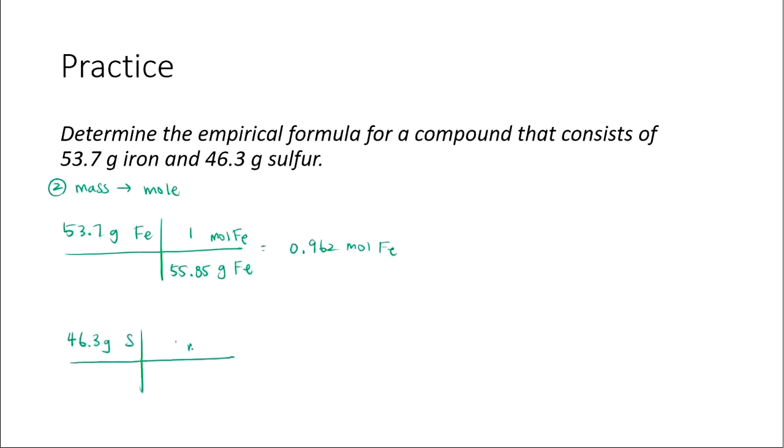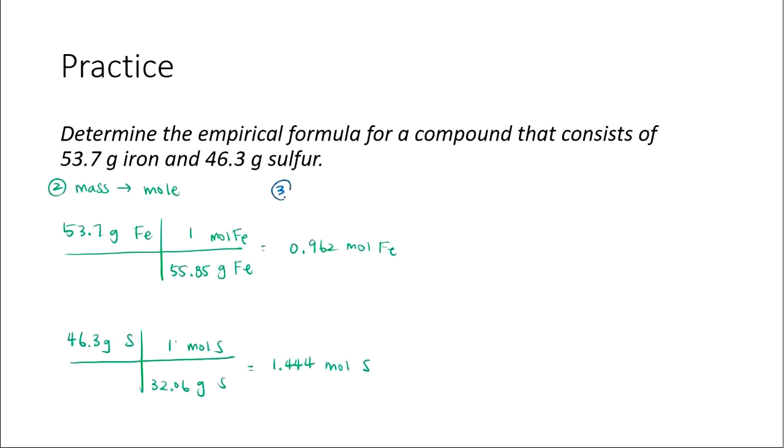And then I'm going to do the same step with sulfur. Convert that to moles. So in 1 mole, there's 32.06 grams of sulfur, and that is equal to 1.444 moles of sulfur. I tend to take my numbers to the thousandths place when I'm doing the work and when I don't need to consider significant digits, because that way, the more digits I use, the more accurate the number is going to be.